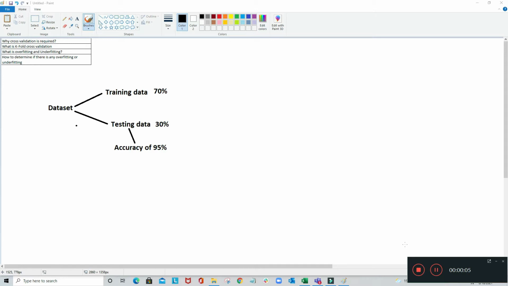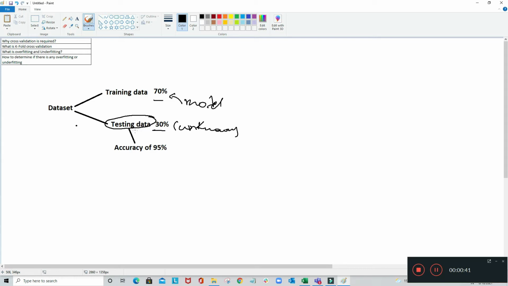In a typical machine learning process, we divide the data set into training data and testing data, and a usual split would be a 70-30% split. So in a typical machine learning process, we train our model on the train data set. The test data set becomes an unknown data set for this trained model. So we test how well this model is performing on the test data set.